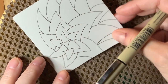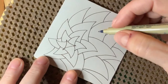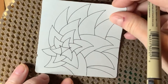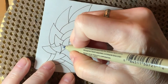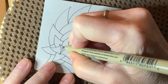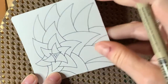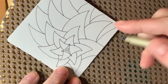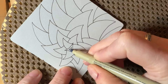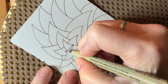All right, guys. So for embellishing, I'm going to start as Beate did in at least one of her examples. And I'm going to just put an aura in the middle of this center one, or sort of center in my case. What's an aura? An aura is a parallel line. So you're just going to draw the same shape on the inside of this. Okay. Does that make sense?